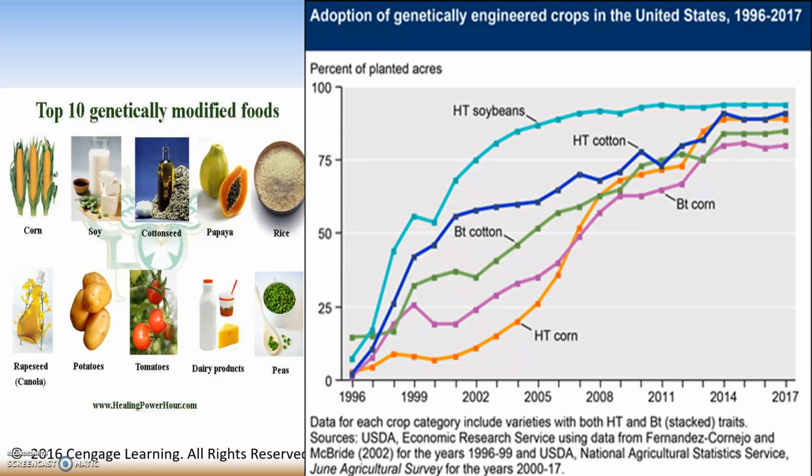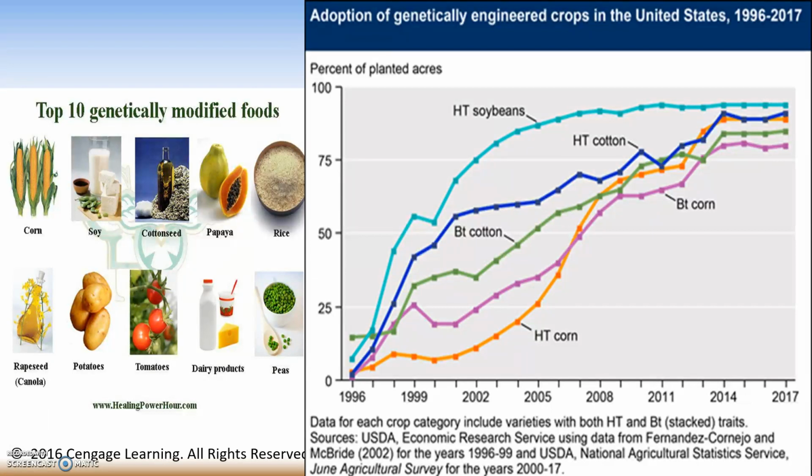The adoption of HT corn has been slower in previous years, but has recently accelerated, reaching about 89% of the U.S. corn acreage by 2016. And HT corn is in orange on the graph. We also have genetically modified crops that work for being insect-resistant crops. These insect-resistant crops contain a gene from the soil bacterium Bt, Bacillus thuringiensis. These have been available for corn and cotton since 1996.